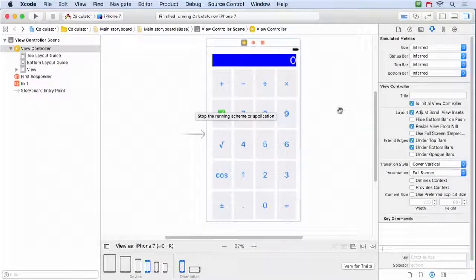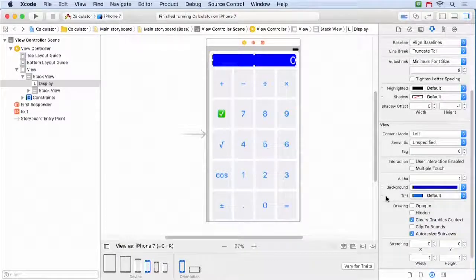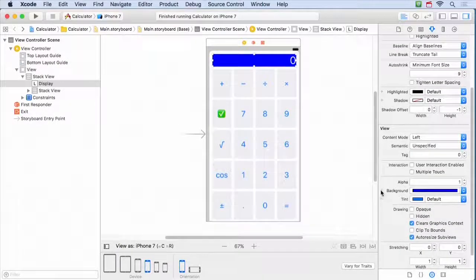So here is our UI right here. And there's a couple of things we can do with size classes that are actually really, really simple. For example, you can click on certain UI elements like a label. And when you go to the attributes inspector over here, you'll notice that some of the attributes have these little pluses. You see that? Plus, plus. Even down here, plus and plus. Okay, and what these pluses let you do is change these fields in that size class. Okay, and we can do the any, we can do compact, width compact, height any, combinations we want.